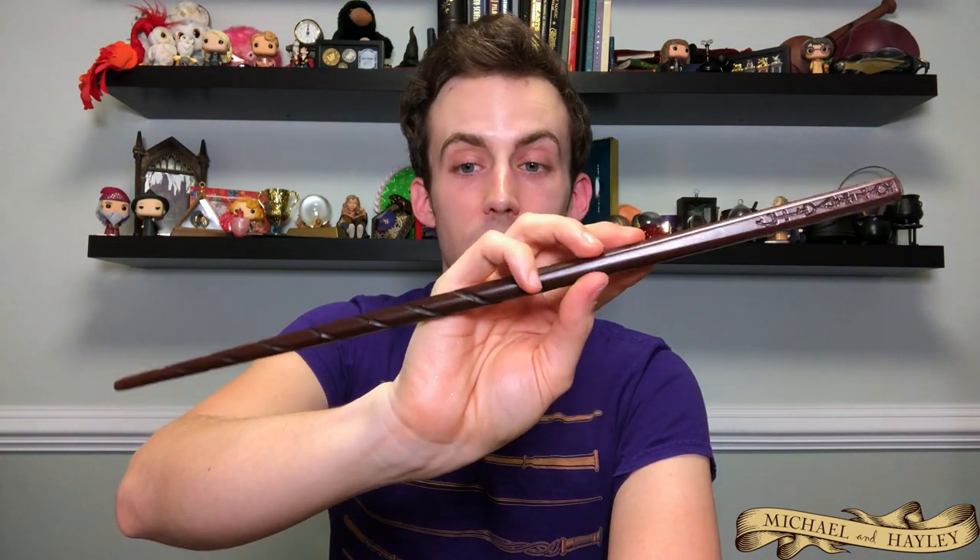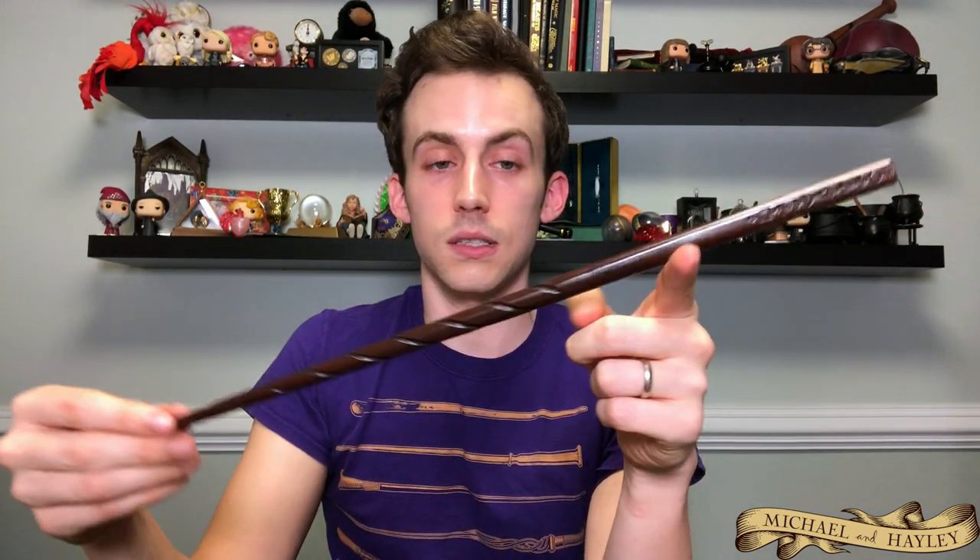Being with the theme of wands that my friend Jessie gave me, this is another professor she gifted me — Professor Trelawney's wand. Lots of swirly unicorn horn light design, and then runes that are very similar to Sirius Black's wand. This is another one that we never see in any of the movies. Maybe there's a deleted scene with her throwing crystal balls at Death Eaters — I loved that in the books and I wish they'd made it into the movies. So the only time you'll see this wand is if you buy it from Noble Collection.